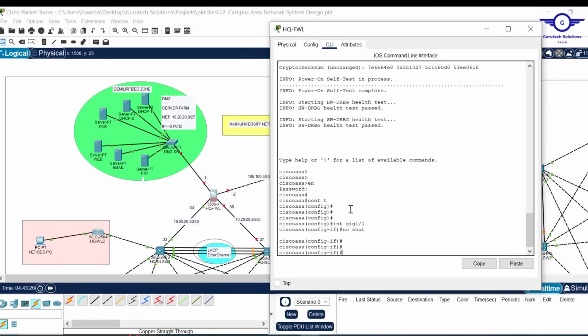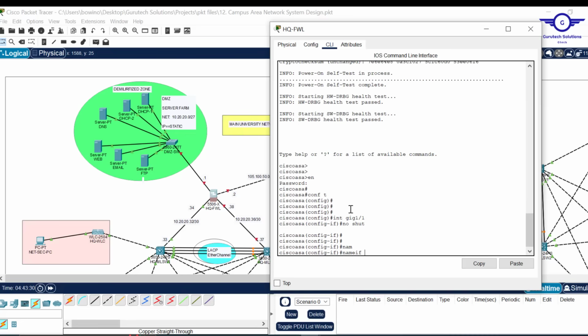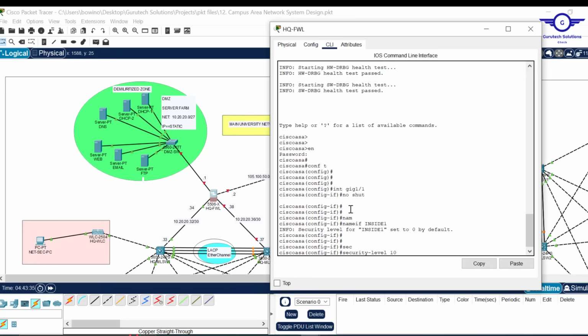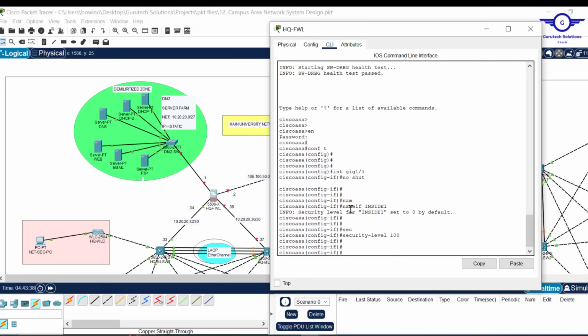Before assigning an IP address, let's name it. This is nameif, give it a name. Nameif inside 1. Then we give it a security level of 100. We fully trust our inside network. Then we assign the IP address.